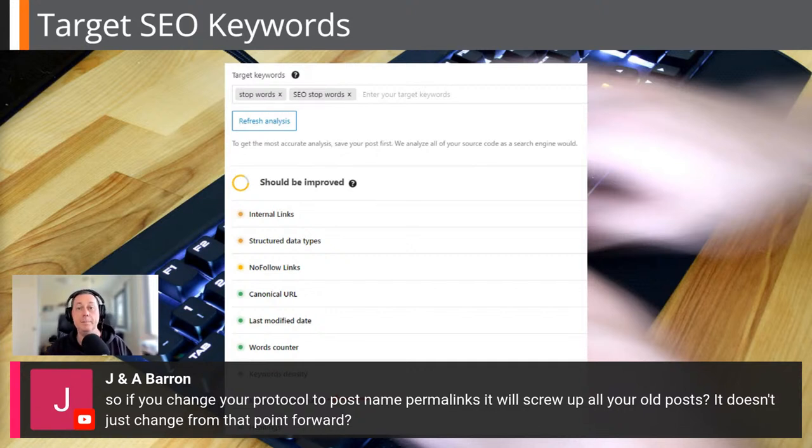So if you are moving your website over from insecure, old, rubbish HTTP over to brand new, great, secure HTTPS, then you need to put something in place to redirect all that content over, from Google's point of view, to your HTTPS stuff. And that can be done at a hosting level. Most of the hosting files have something called a .htaccess. And there are little rewrite rules where you can say, for everything that is HTTP, I want to transfer that over to HTTPS with the same URL. And it redirects that as a 301. So there's all-encompassing stuff you can do.